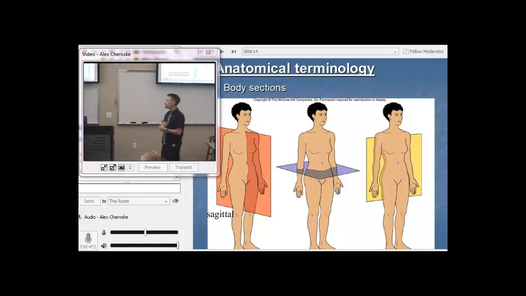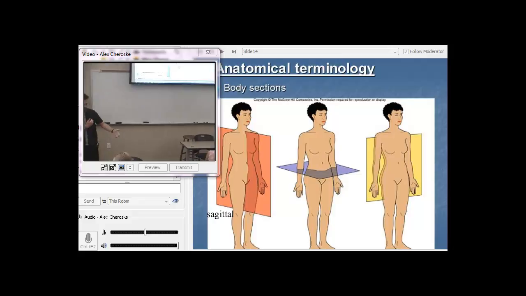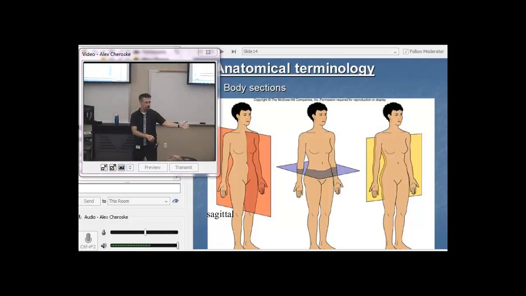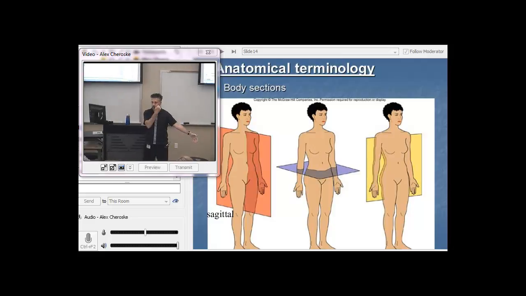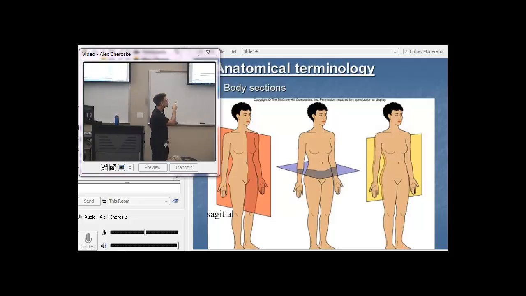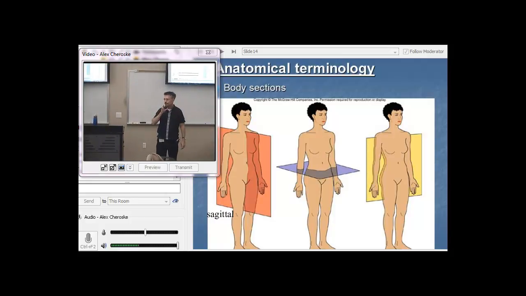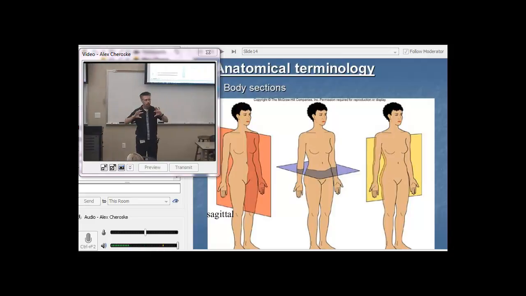Now, with a sagittal cut, it's like Halloween, right? Somebody cuts off my arm. Now there's the left and the right side. My left arm is over there on the ground, my right arm and the rest of me is over here. That would be a sagittal cut. There's a left and a right to me now. A mid-sagittal cut is what you're seeing right there. It's exactly along the midline, and it divides whatever it is into exactly equal left and right halves.